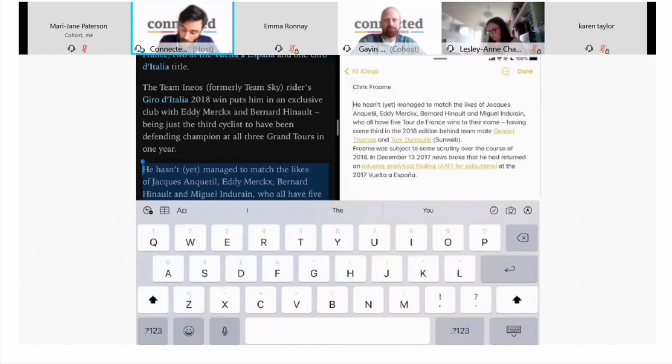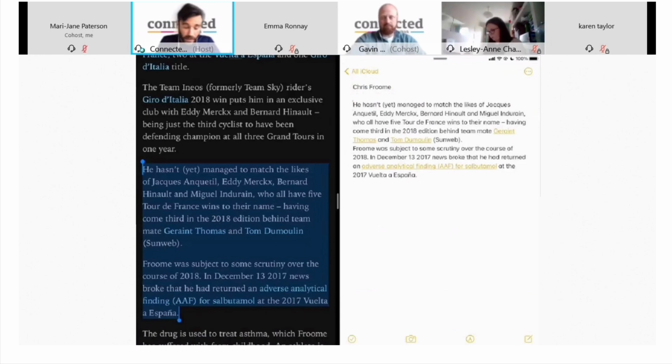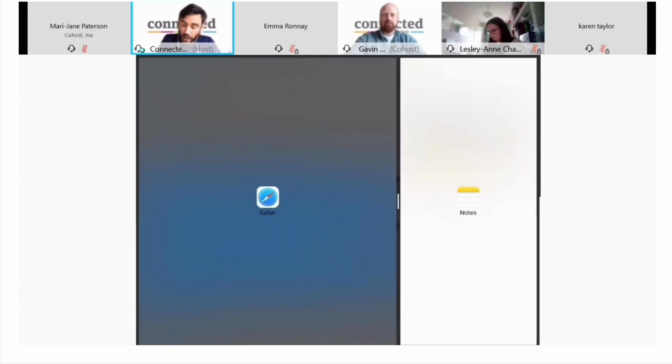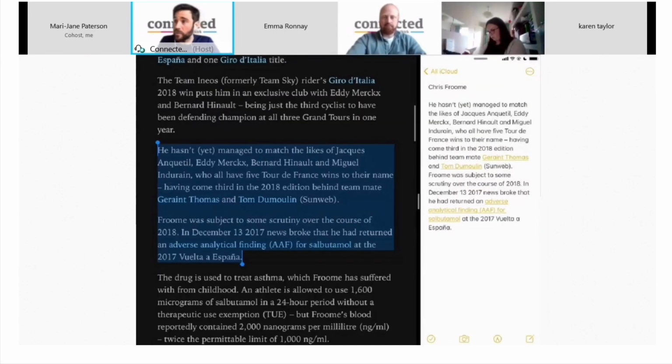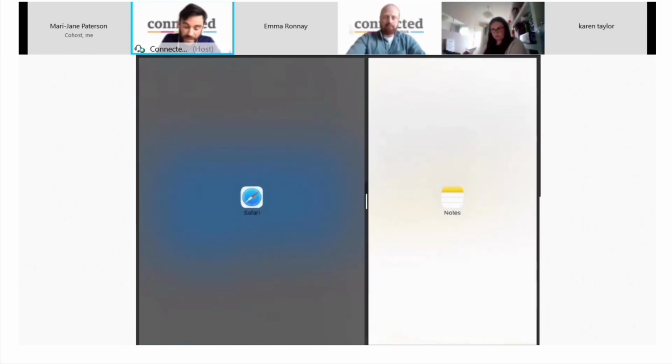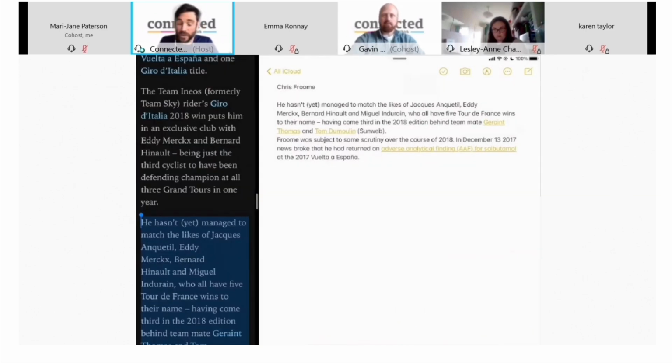Now, one final thing I'd like to show you is I'm going to minimize the keyboard again. So you might have your window set up, but you might actually want to change the size. So you have the little grey cursor in the middle. You can tap and hold, and when I do that, it then allows me to change the size of each of those windows.